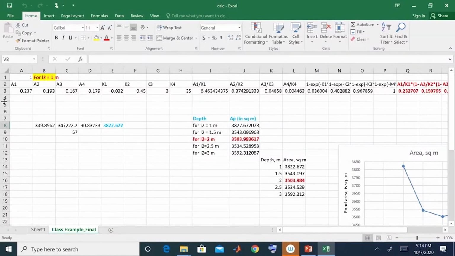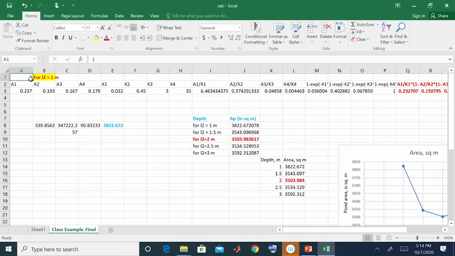Okay, so I have done this calculation in this spreadsheet, and these values A1, A2, A3, A4 are fixed. Okay, K1, K2, K3, K4 are fixed. Then we use A1 by K1, A2 by K2, A3 by K3, A4 by K4. Then we use that expression what we have just now made. These are the expressions and we have multiplied with it, then we got the data, right.